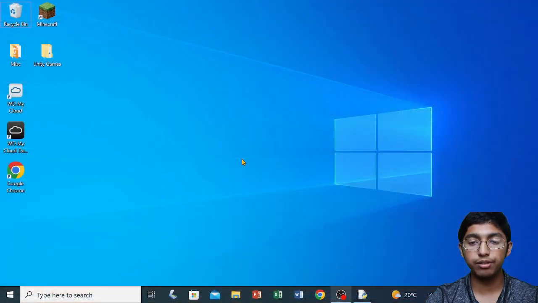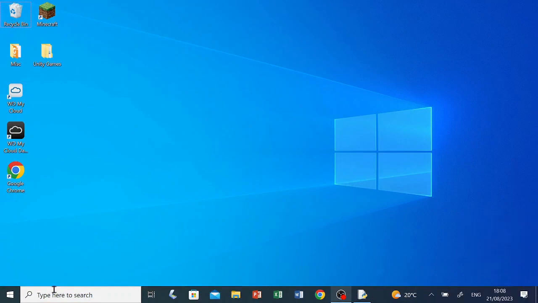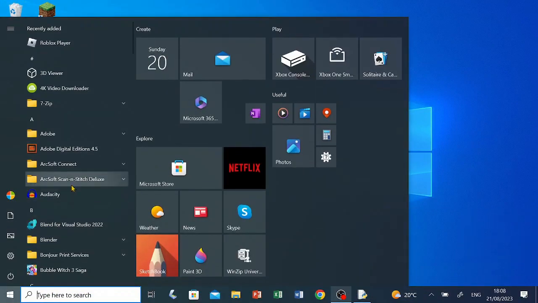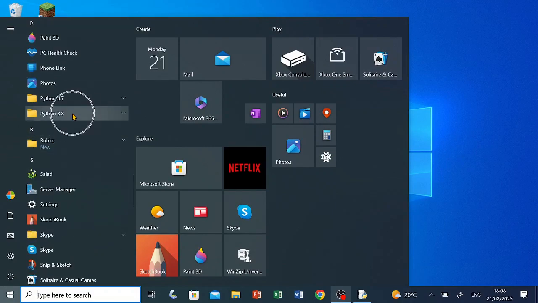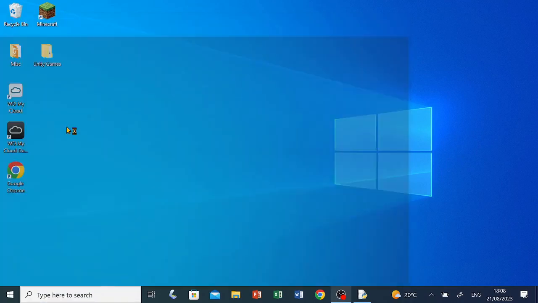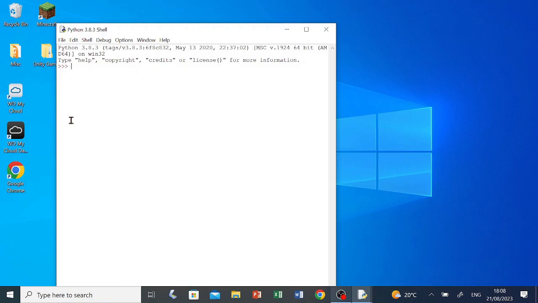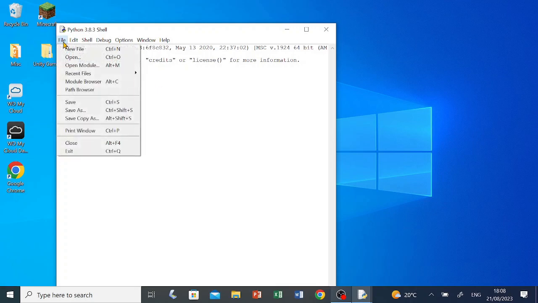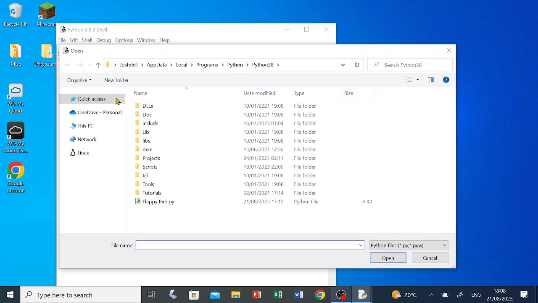First of all, let's open Python from the Windows Programs list. Click Start, scroll down to Python 3.8, then click on Idle Python. Now, we created a file in the first part and we saved the file, so now we've got to open that file. We edited the file in the 2nd part and now we're going to edit it in this video. So we're going to open it, click on File, then on Open. Here you can see the file that I saved. I'm going to click on it, then click on Open.